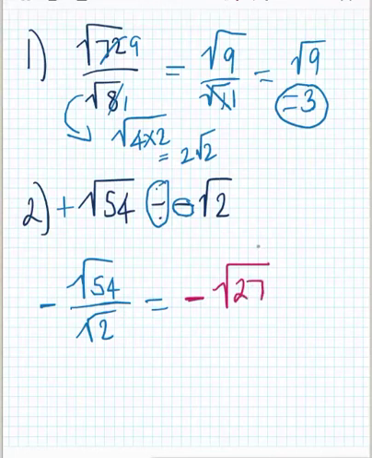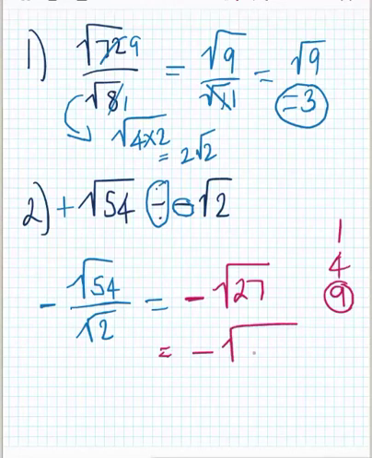if you stop there, you have divided your numbers or your surds, but you haven't finished simplifying. Now, is there a perfect square that's a factor of 27? We know our perfect squares start from 1, and we've got 4, and we've got 9, and so on. And I know that we can divide 9 into 27. So we end up with, instead of the square root of 27, we can have the square root of 9 times 3.